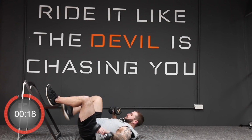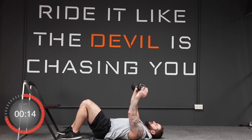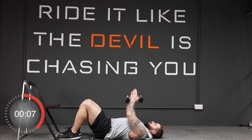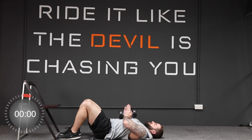And stop, good job. Final chest exercise is a pinch press. Now when we do the pinch press, we're gonna take our thumbs over the top of the handle. So we're squeezing the dumbbell with our palms. We lower it down in line with the sternum and press back up, squeezing those pecs. Make sure that thumb's over the handle.